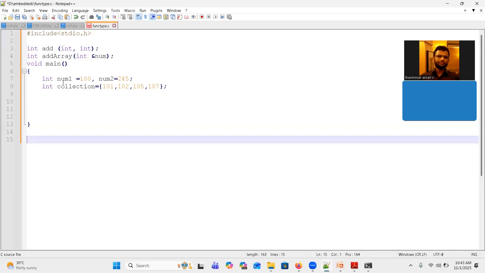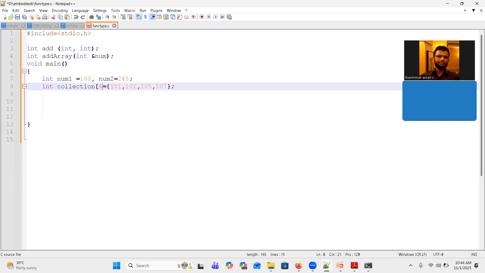See here, I declared two variables. I also declared an array. When I declared an array, I didn't set any pointer. I didn't include any pointer symbols here. Yes or no? I have not used any star, those sort of things. Do you agree? Yes, sir. In this declaration, I just said a collection of 4 and I gave 4 variables. That's all. Now I am going to write a definition here.